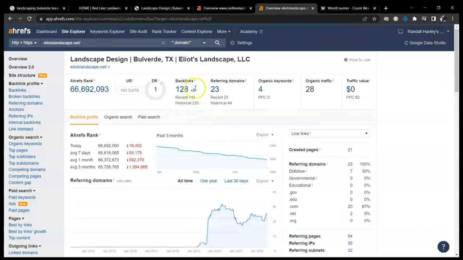And so they have 128 backlinks, and they've got 23 websites referring back to their website, right? So they're winning that quote unquote popularity contest. So you're going to want to go ahead and get those backlinks up, and you're going to want to get those other websites going back to your website so that it can start bringing in some more power to your website and you start ranking higher than your competition right here.